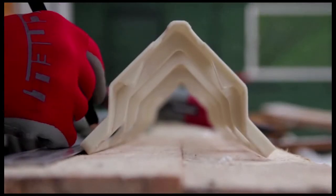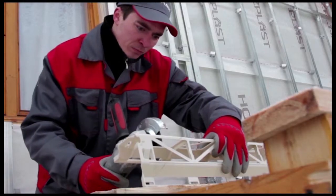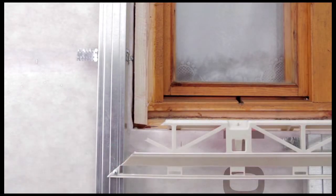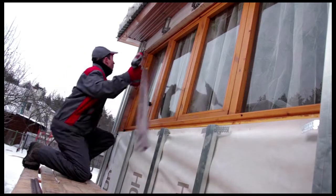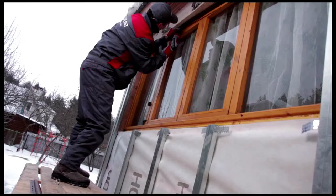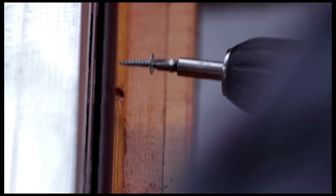We'll use Wandstein outside corner posts to frame the windows. Install outside corner mounting profiles around the periphery of windows. The profiles can either be joined at 45 or a 90-degree angle. We'll use window trim to frame the window on the addition. Mount finishing strips around the outside of the window frame.